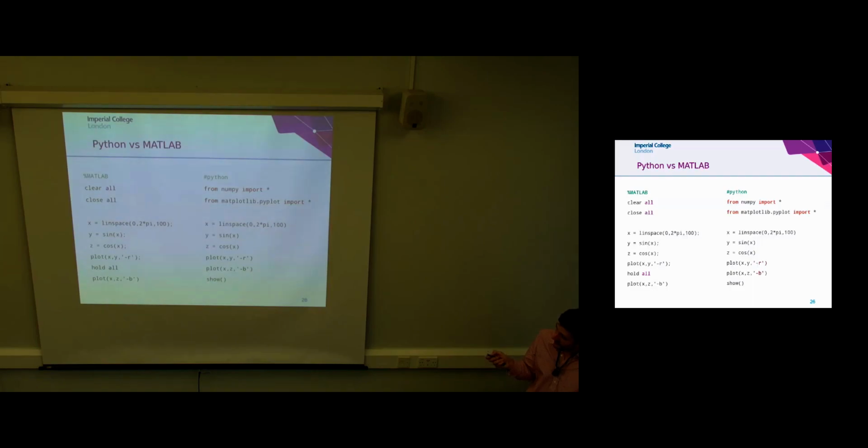Generally, if you're using MATLAB, hopefully you'll see most of the things are fairly similar. For those who use Python, forgive me for using this kind of star import. It just makes it clearer that the two are very similar. Hopefully commands like linspace are clear. If they're not, then we'll discuss in the hands-on. And you can see things like plotting functions are very similar between the two. Hopefully the examples are clear, but if anything isn't, please stick your hand up and I'll go over it.